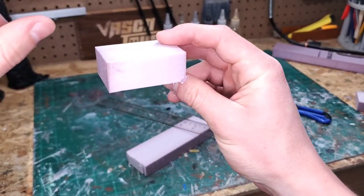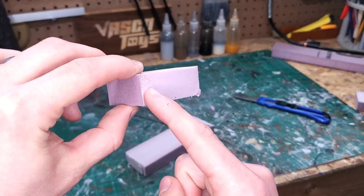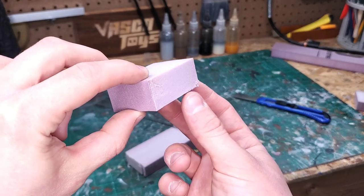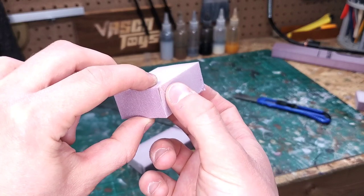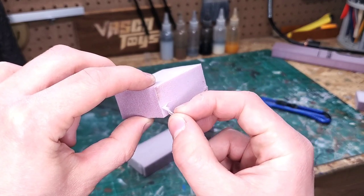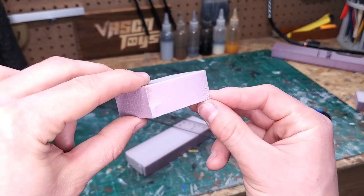What you're seeing here is some fraying right here and right here. Now, this is not that bad, but it can get a lot worse than this. And if you do this, then you have to go in and try to perfect that by either using another knife or sanding this down — and you really don't want that, especially if you're doing commissions for people.